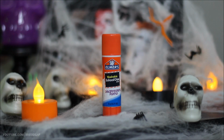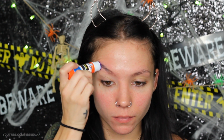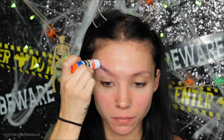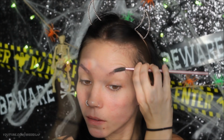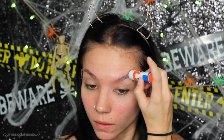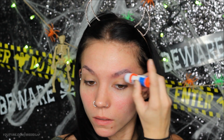The first thing that we're going to start out with is our naked face, and we're going to be using a washable glue stick to cover our eyebrows. So basically I just brushed my eyebrows back with a spoolie, and then I'm going to be taking the glue stick and brushing up the hairs, covering them with the glue stick. I'm just going to do this on both sides, making sure that each layer dries in between, and you want to make sure that your eyebrows are getting as flat to your face as possible. That way they won't be as noticeable when we put other makeup on top of it.